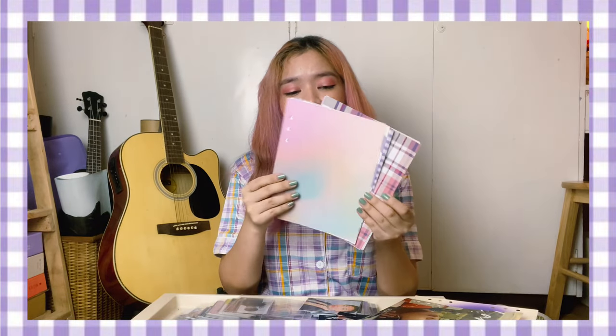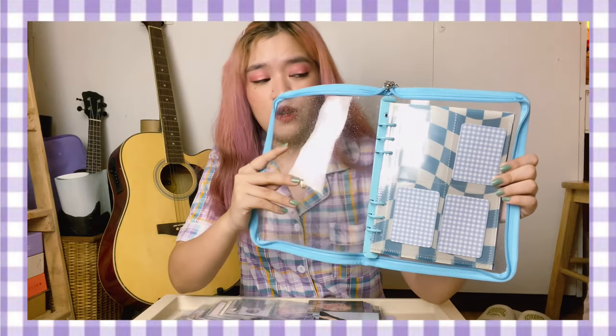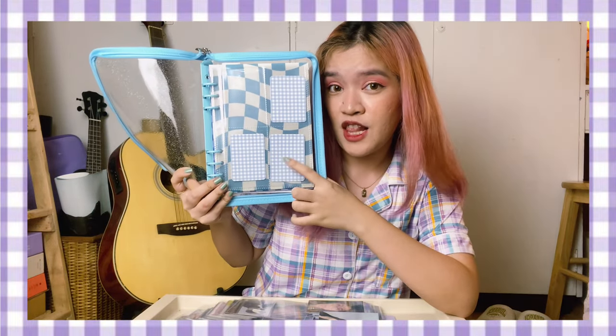And also I have here some fillers. You can use this to divide or categorize your photo cards. And also I have here some fillers so that I would know where to place my missing photo card since I haven't completed Namjoon's photo cards yet. So I just replaced it with some fillers. And then this one is optional, but I see a lot of binder designs that has this. So I have some chains. This is just like an extra decoration for your binders.